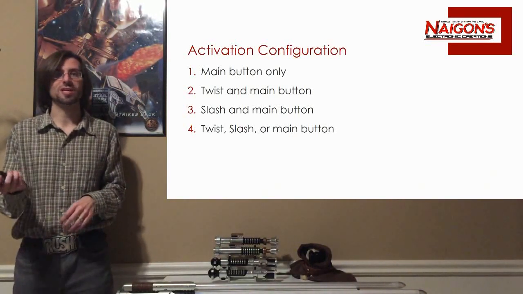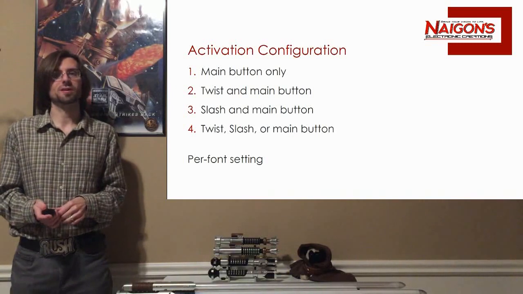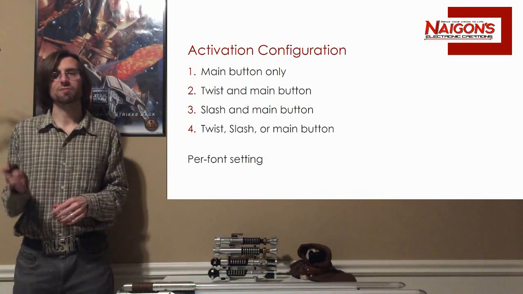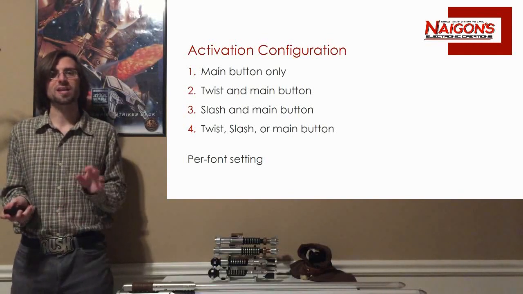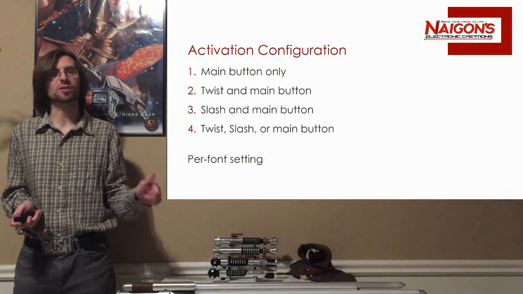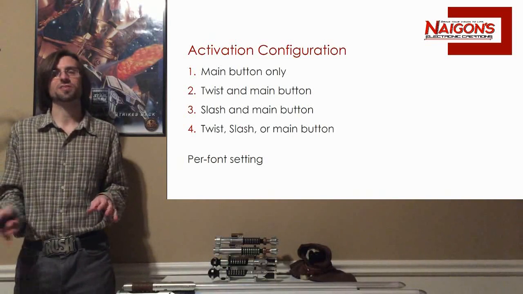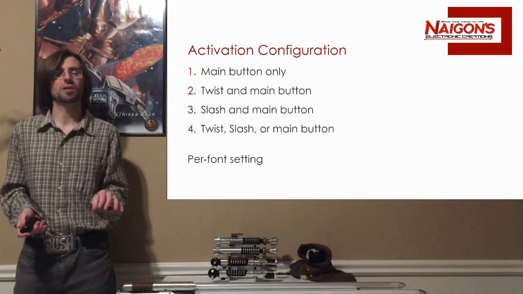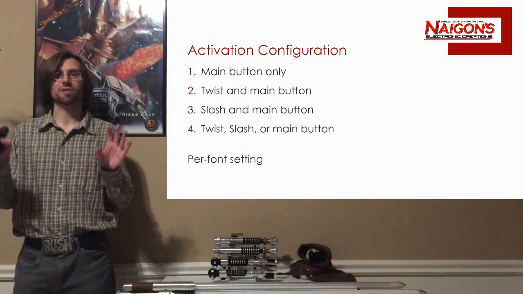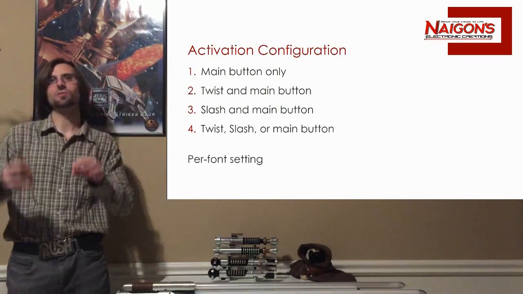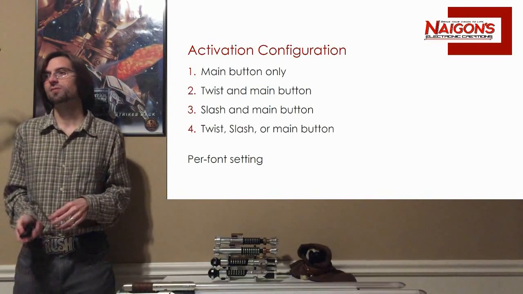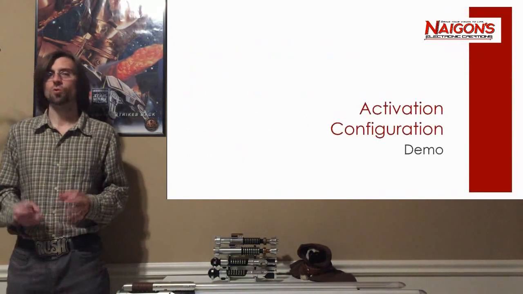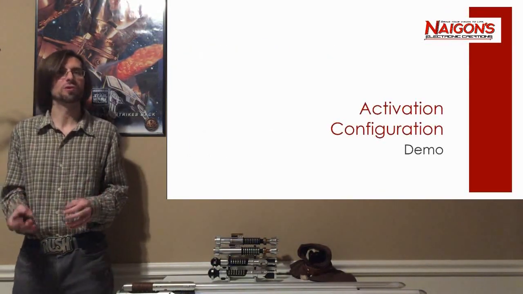What's great about these 4 settings? These are per font settings, which means every font can have a different one of these choices selected. And in the default files, I now have the first font set for only the main button and the rest of the font set for something else. And this will allow you to not get that effect we showed earlier with the light blinding you. Of course, if you want to have this, you can turn it on the first font. So with that, let's go over a cool demo showing the different activations.